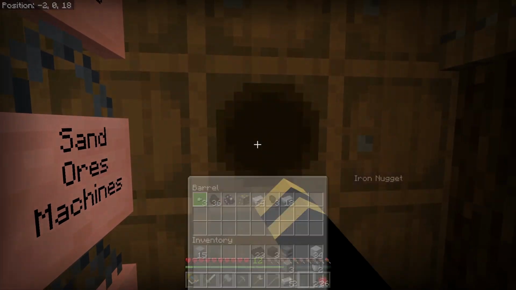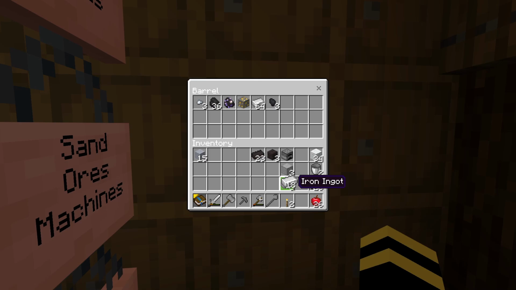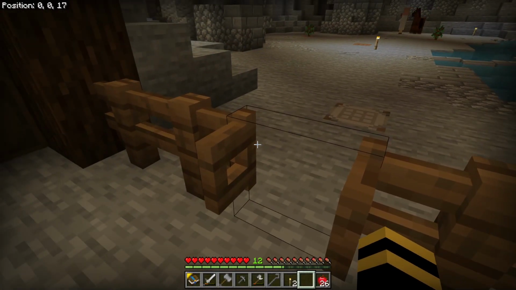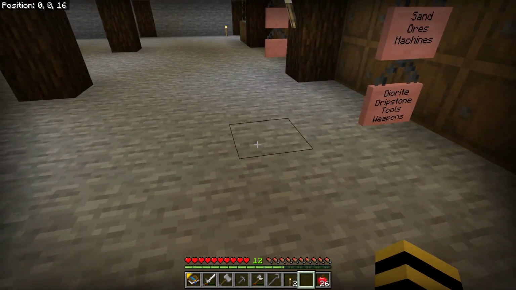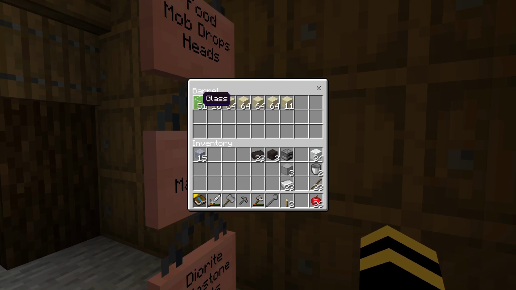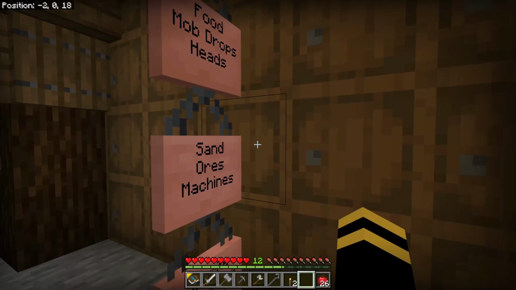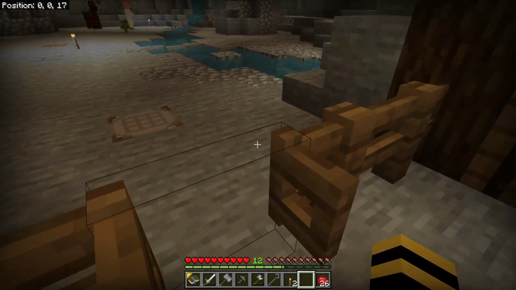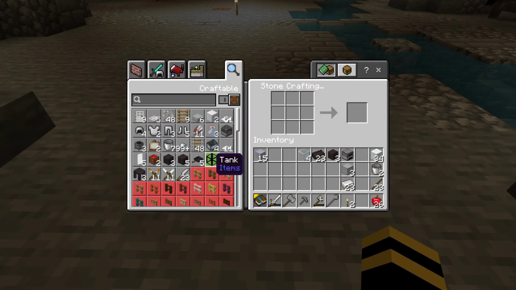We're going to grab a little bit of iron. See my resource gathering there. And we are going to grab some glass, which I believe will be here. Here we go, we'll grab a little bit of glass. Actually, I only think we need 4 pieces, so we're just going to grab the 4. And this will make us our tank.